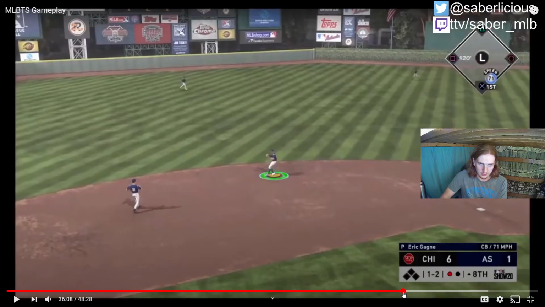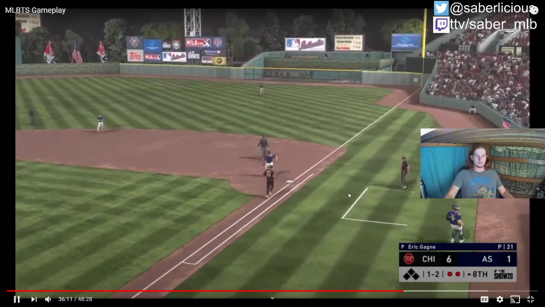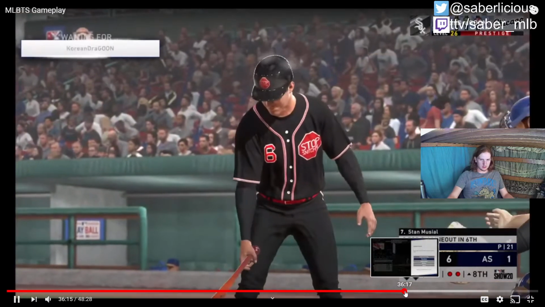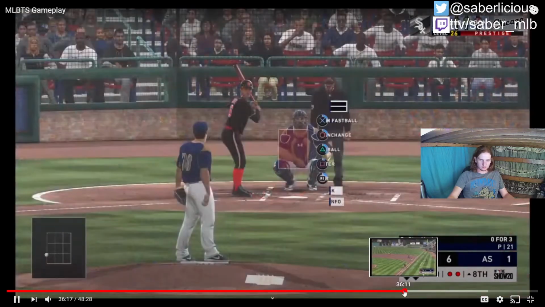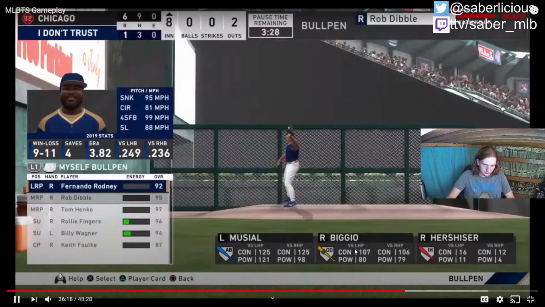Okay, so, all right. It's still 6-1. It's bottom of the 8th. I understand why you're going to the bullpen here, because if you give up any more runs, your chances of winning or coming back are extremely low. So I have no problem with you going to the bullpen here. The problem I have is with who you put in.